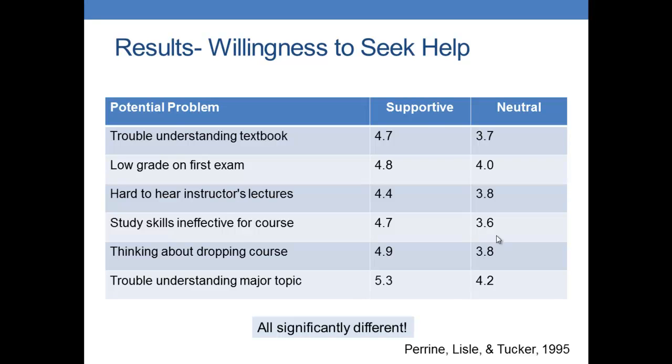Here you can see the supportive group had higher scores, and they were significant from a statistical point of view, but also from a clinical point of view. These are pretty giant differences, and again, only 6 words were different on the 2 syllabi. So by adding a supportive statement such as that, you can perhaps increase the likelihood of students reaching out to you. That might be via email, in person, whatever. But the key is that they're reaching out to the faculty member if they have questions, which is a really important concept.